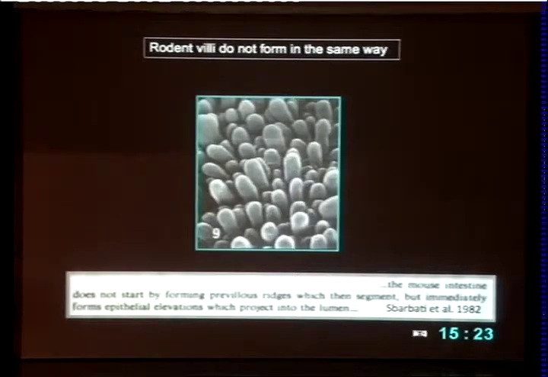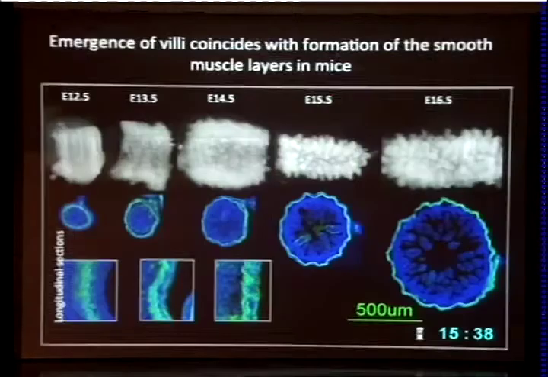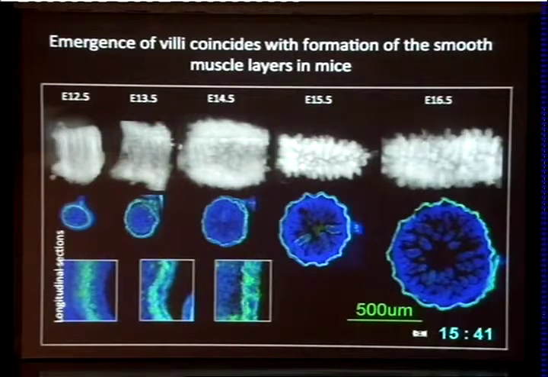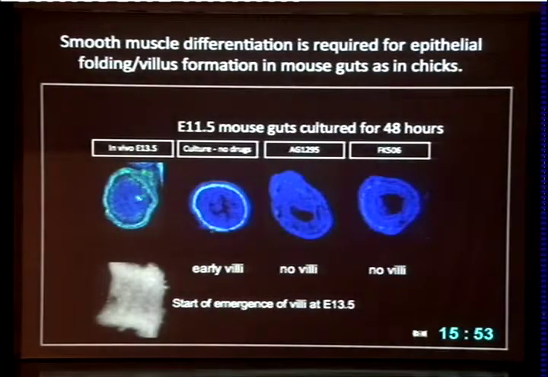Say, number one, in the mouse, is the timing of the villus formation correlated with when the smooth muscle first differentiates? And is smooth muscle differentiation required to form villi in the mouse as it is in the chick or presumably human? And the answer is yes to both of those. So the timing when you get these villi forming in the lumen, and you can see there aren't really zigzags, these just sort of get bubbles that then form villi, is exactly when the smooth muscle differentiates. And if you block the process with the drugs in vitro, you get villi without drugs, but with the drugs, you have a smooth lumen that expands and you don't get villi. So we think the same exact process is occurring with mice.